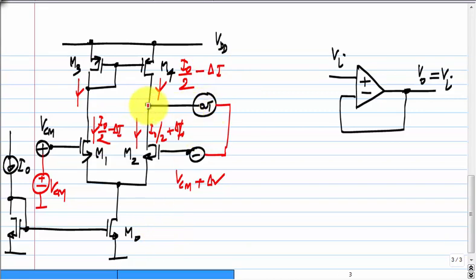Now, this difference current will flow through some parasitic capacitance. Which way is it flowing? 2 times delta I is flowing that way. Now, let us say we did not have this feedback connection. What would happen to this voltage? It will go on falling until M2 goes into triode region, and eventually M0 also will probably go into triode region. But if we have this feedback, even if you start with VCM plus delta V, that will no longer be the case. It will fall down and eventually reach VCM.